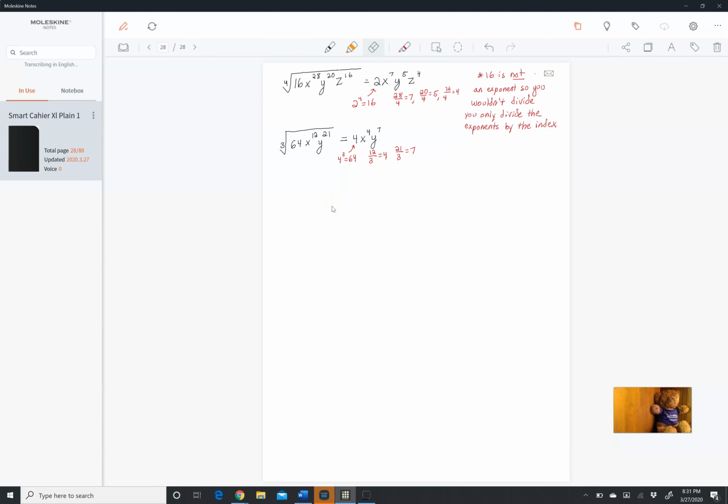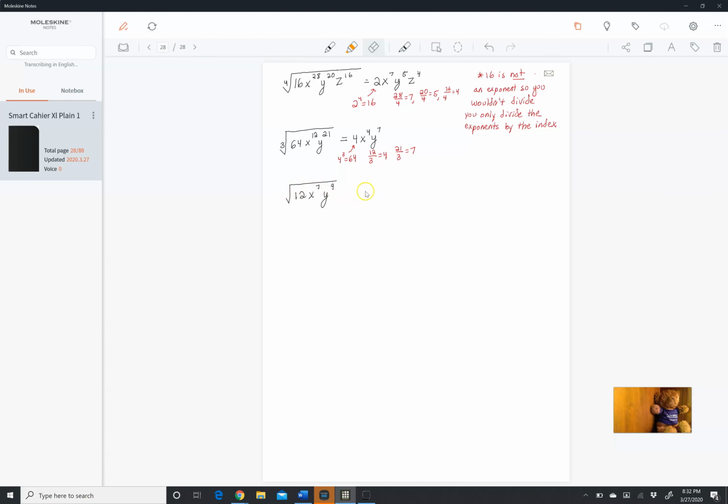Okay, now let's take something that isn't perfect. So let's start off with squares, okay? Square roots. And this is no different for, if the index is 3 or it's 4 or it's 15, it doesn't get any harder. The things that we do are exactly the same, okay? So we're going to start with squares just because it's something that you're a little bit more familiar with. So let's do 12, x to the 7th, y to the 9th. And the way that we do this is the same every time.